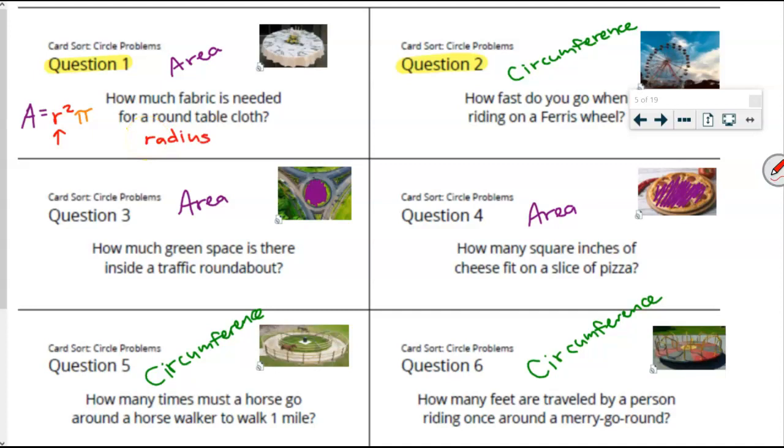So now is where you get to create an estimate for the radius of this circle. Think about a table. Think about a round table. Think about how many people should maybe sit around that. And think about what kind of a measurement is going to be the best one for the radius. Should we measure in feet? Should we measure in inches? Do you have a good guess?